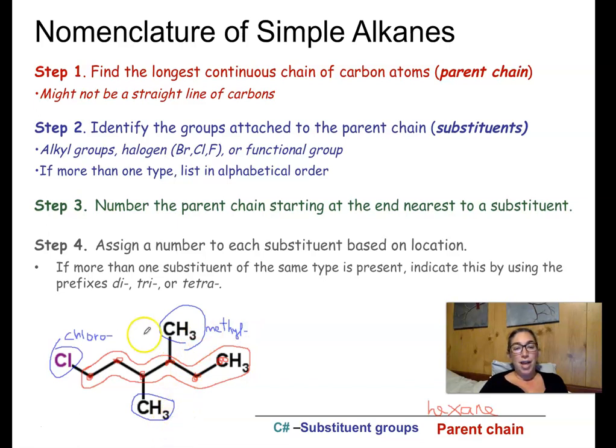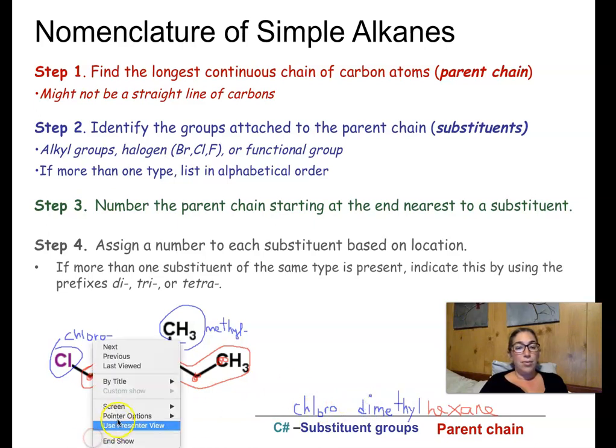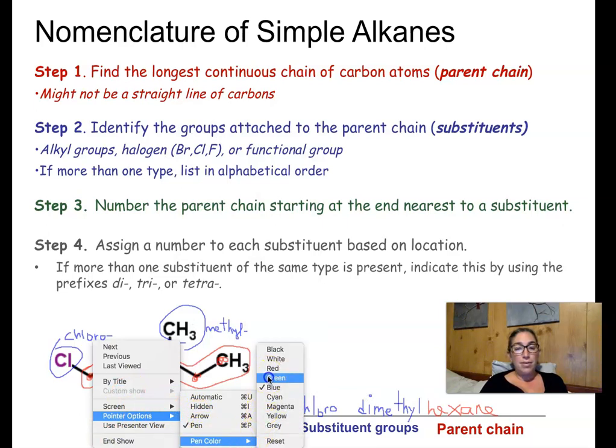All right, which comes first in the alphabet, chloro or methyl? Chloro. So we're going to write chloro first. Chloro. And then we're going to write methyl. And we're leaving that space so that we can write their addresses, their carbon numbers. But for methyl, since we have 2 of them, 1, 2 methyl groups, we need to write that by using the prefix di. And now in green, I'm going to label the carbon numbers.